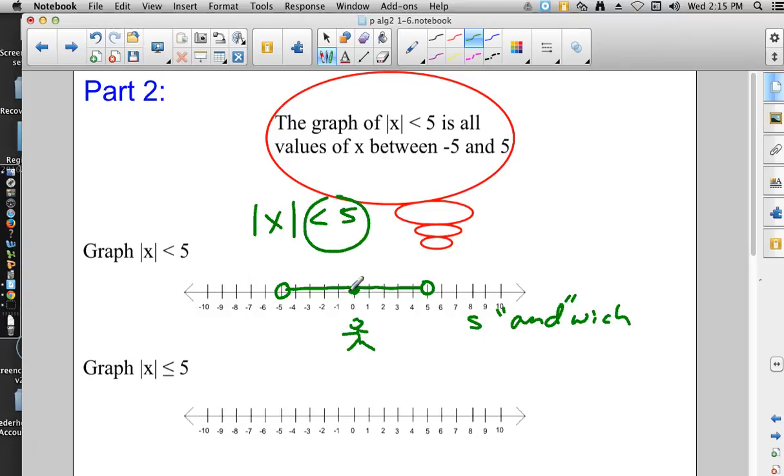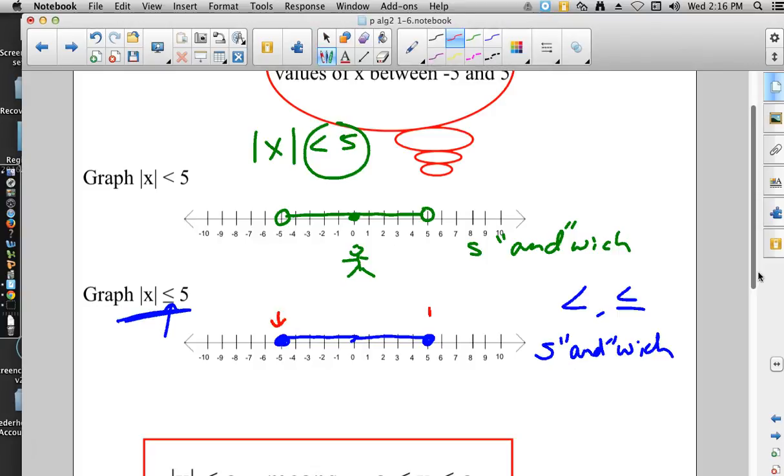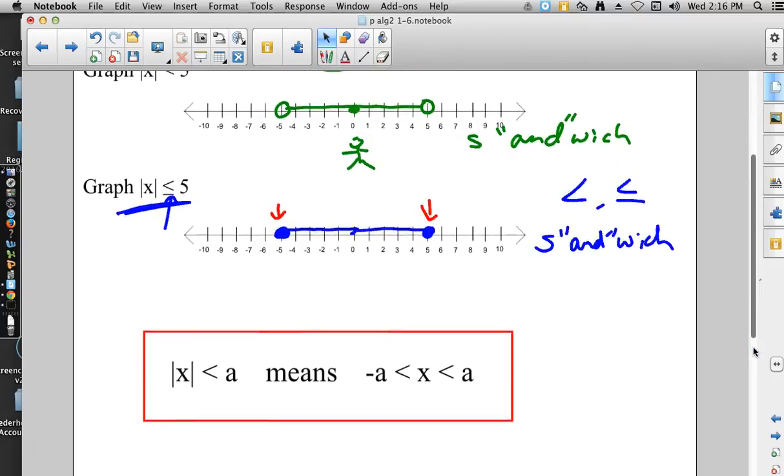That's exactly what we have to do when it is less than or equal to. So with this one, we're at the 0 and we stretch out our arms both directions. But because this does have an equals bar right here, that means we need to include these two right there. So with less than or equal to, it is an and sandwich. Let's write that over on your side lines. Less than or equal to, and sandwich. Remember, we're talking about this. We've got our piece of bread, and what we're graphing is all the good stuff inside, the meat and cheese and mayo and tomatoes and lettuce and all that good stuff.